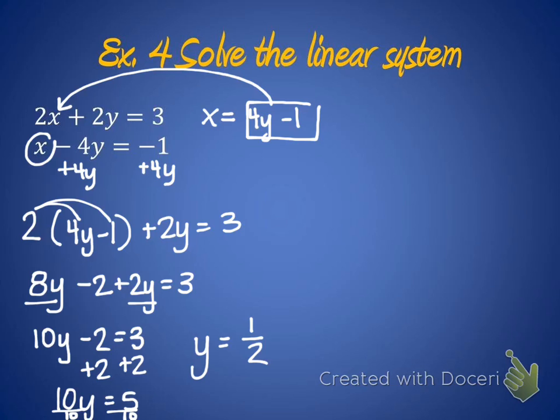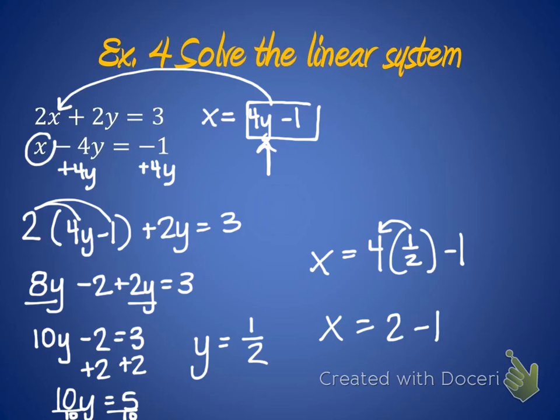You say, oh, I got a fraction. I don't know how I'm going to deal with it. I hate fractions. They confuse me. Look, all we've got to do is plug it into this equation right here. So it's not too bad. All right, so let's do x equals 4 times 1/2 minus 1. Well, this is all you got to do. What's 1/2 of 4? 2. x equals 2 minus 1. What's 2 minus 1? 1.